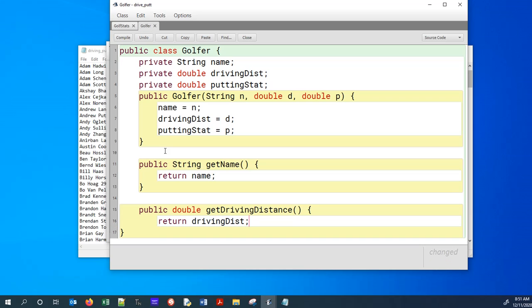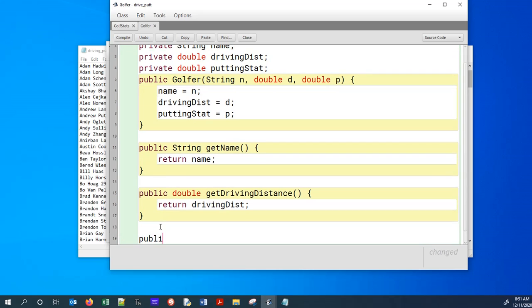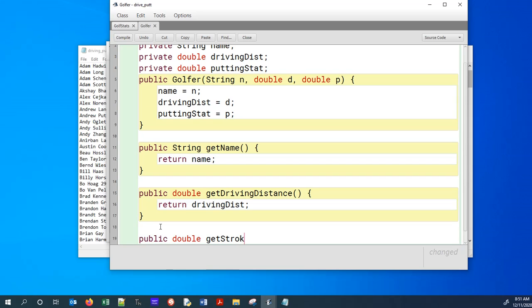Whatever variable name you called it, the only thing we need to agree on is what's public. Let's agree on getDrivingDistance and getStrokesGainedPutting.